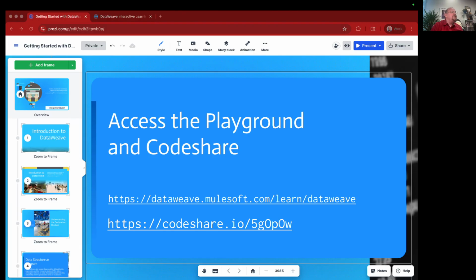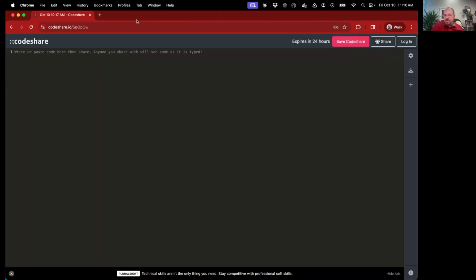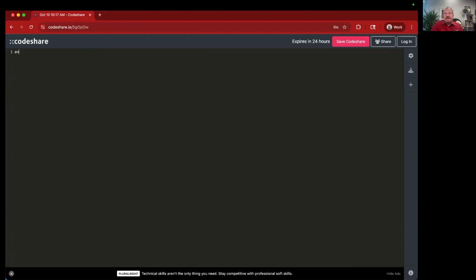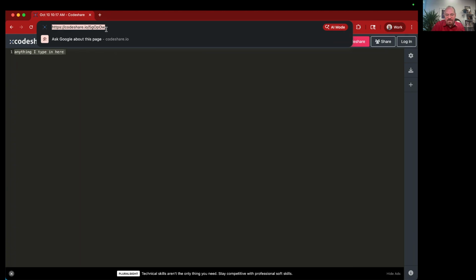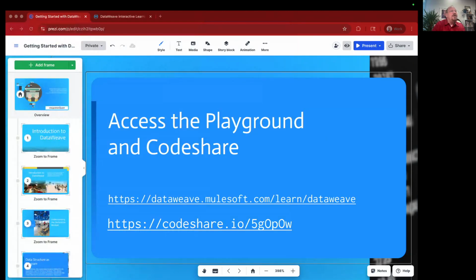Next, I created a code share. So I'm going to give you that link as well. This is the code share. It looks like this. CodeShare has nothing to do with DataWeave. It's just a site I use for classes. So anything I type in here, you can copy paste, and then you can type in there too and be on screen in the video if you want. So I'm going to put some code in there, and you're going to be able to download it, right? Let me give you that link. And I'm not going to be pulling that up on my screen too often because I just needed to share code with you. So let's put that in the meeting. Here we go, code share.